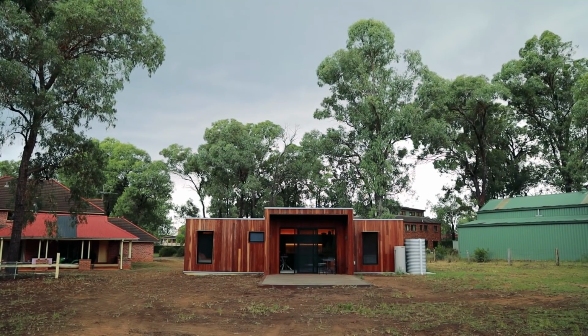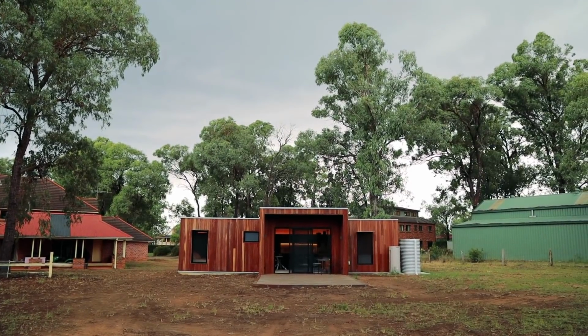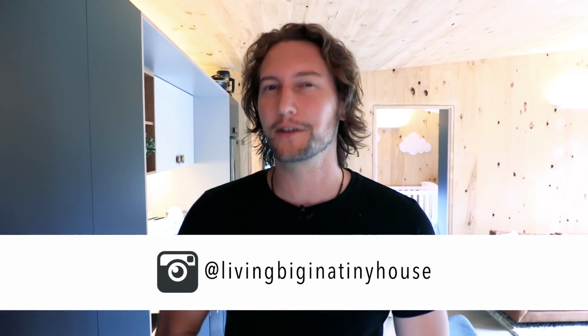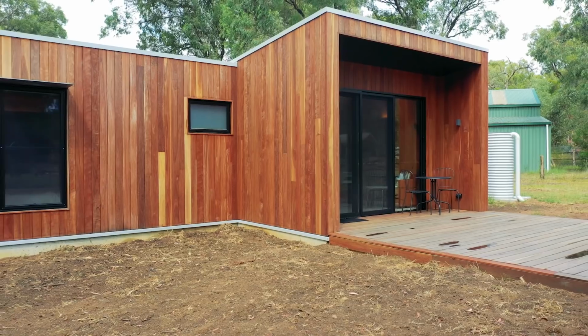To me, multi-generational living just makes so much sense. And it's about so much more than just affordability. It really comes down to connecting people, connecting families, and allowing them to live with one another and share space, but still have a little bit of separation. Wonderfully designed homes like this are truly facilitating that. And there is no question in my mind that we are going to see a lot more of this in the future.